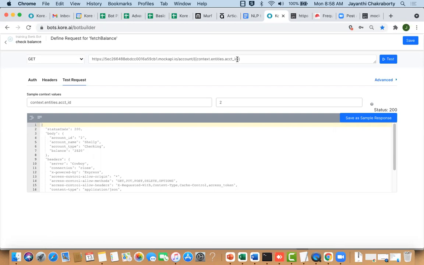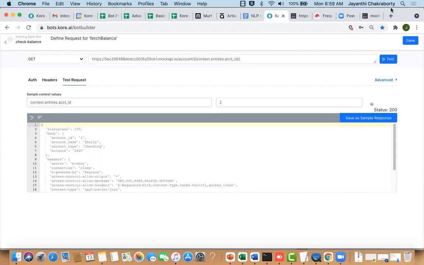Whichever API service you are using, refer to the documentation of that API or service to see how you can use query parameters in your API call. What I'm discussing here is with reference to mock API, but that is not a standard. I won't say that you have to use mock API. You can use any external services. Is it clear to you all? Any questions on this?